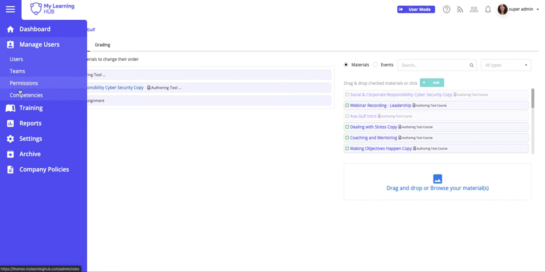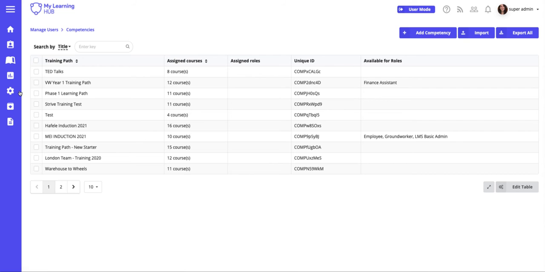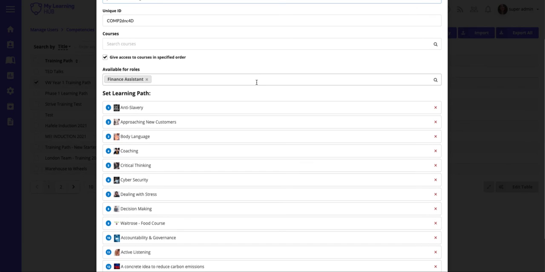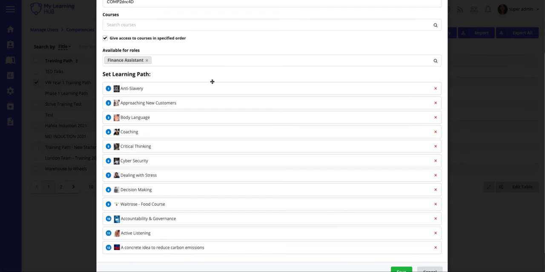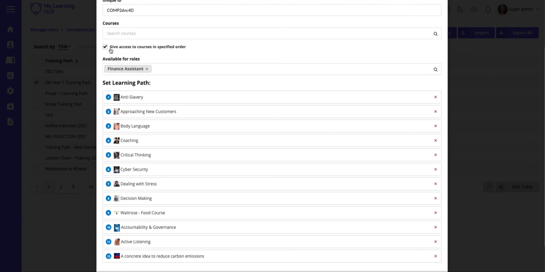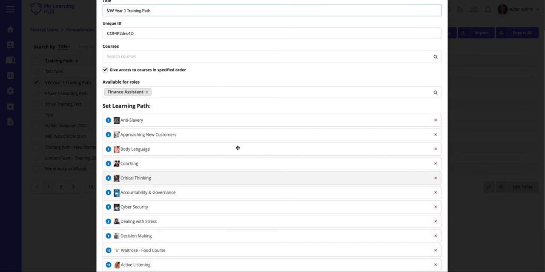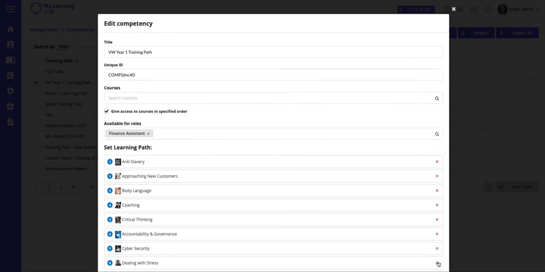It's very simple, one click to add, and you can also reorganize the order of which they must train. Once you've gathered enough courses together, you can build an induction or any type of training path, meaning that users can be assigned to a path based on their position or role, and they can follow a set path of training in a specific order if required, as soon as they access the LMS for the first time. These training paths are completely editable, and you can build as many as you need.